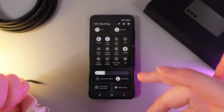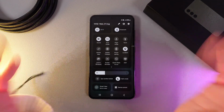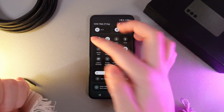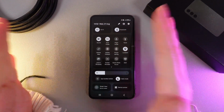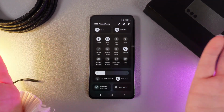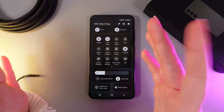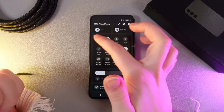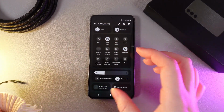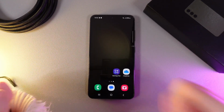For that, we would need to swipe down 2 times until you'll find this icon, which currently says sounds. It has 3 modes, which is sound, vibrate, and mute. So when it's in the sound mode, the camera shutter sound will be heard. If it's in vibrate, you'll only feel a little vibration when you are making a photo. But if we click one more time on it, it will be in the mute mode, in which the camera shutter sound or any vibration won't be caught.